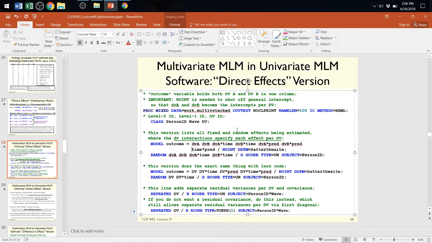If their effects are unequal, it's essentially like another kind of smushing. But if their effects are the same, then you can estimate one fixed effect to predict both things simultaneously and have fewer parameters. So there's a savings there if the DVs function similarly with respect to that fixed effect.